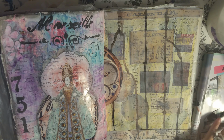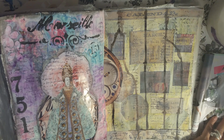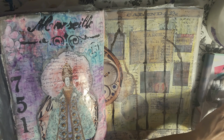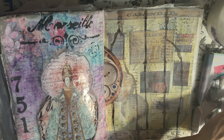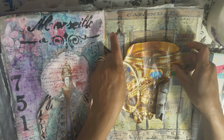And look at any magazine. You never know where you're going to find great pictures. I love fashion magazines. They've always got fabulous stuff. They always have jewelry. They have fashion. They have home things. They have everything in there. You never know what you're going to find in a fashion magazine. And if you don't draw, they always have great pictures of women in there. If you want to use a woman or some type of figure, they always have great women and great figures in those magazines.